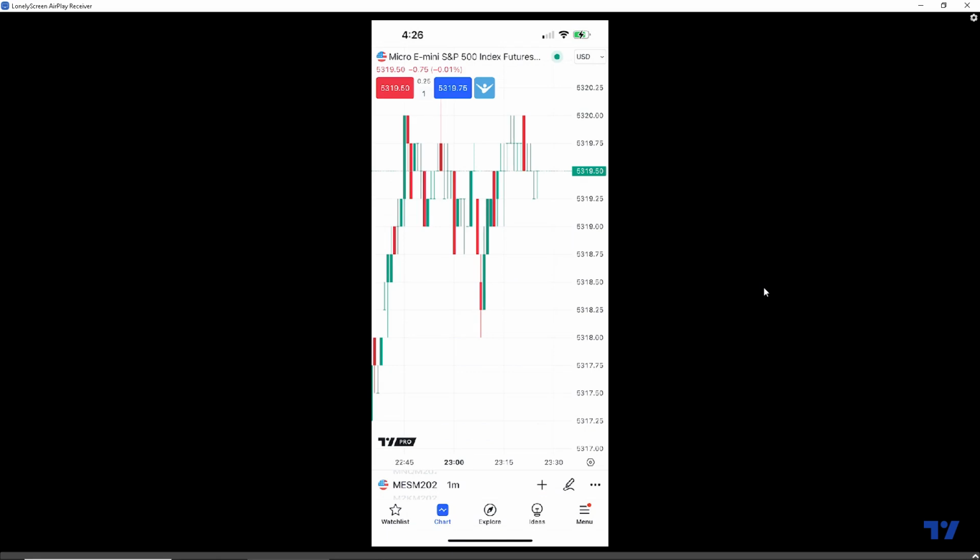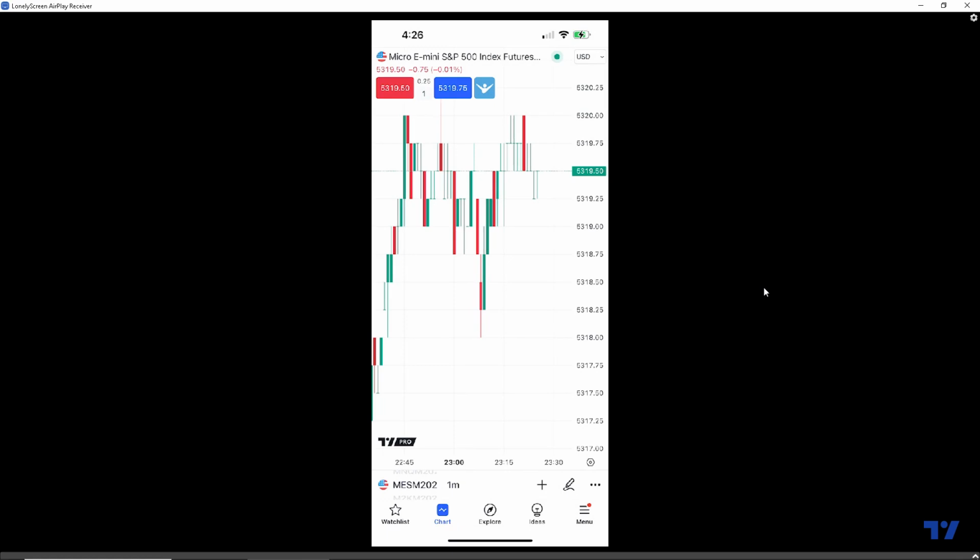That's your order quantity. So when you click on that, that allows you to change the order quantity, as you can see there. And of course, right above it is just the last trade price. As you can see to the right, the green highlight, 53.19.5, but it's also right above the sell market button as well. That's overall change to the right of it and also percentage of change.